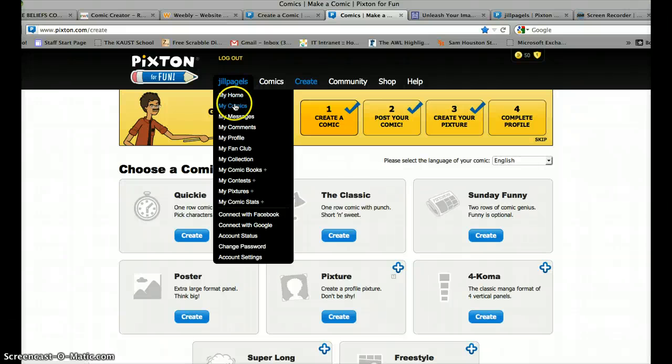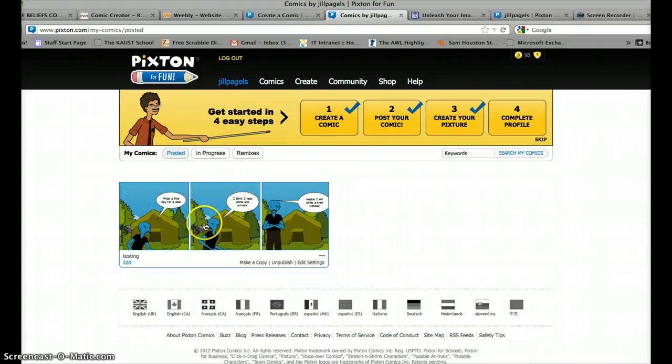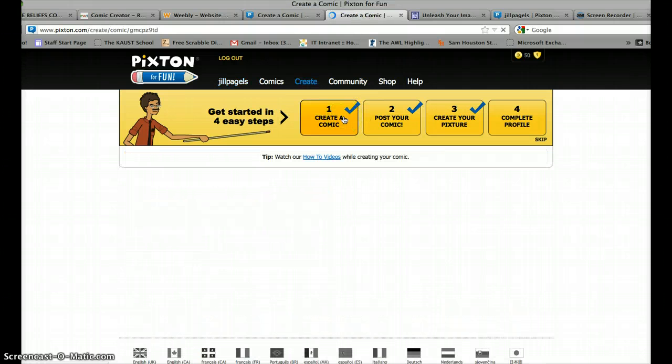My comics are here that I have already created, and I've created this one. Before we go to this one, though, let me take you through the process of creating a comic. Click on Create a Comic.